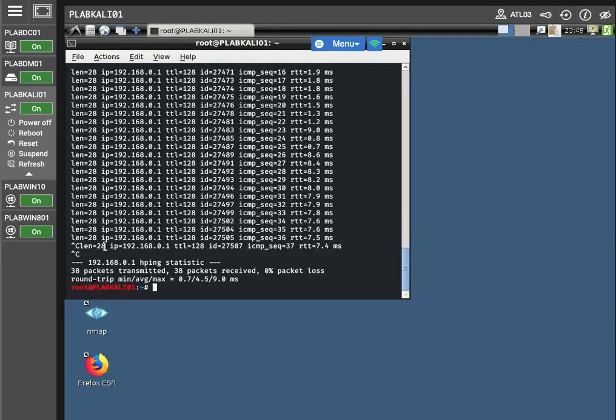Next, we're going to perform zone transfers. The DNS, or domain name system, server provides three types of zones: primary, secondary, and stub zones. A zone transfer is a mechanism in which changes made to the zone on a master server are replicated to all the secondary servers for that particular zone.